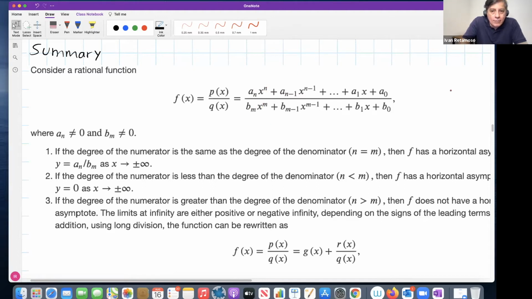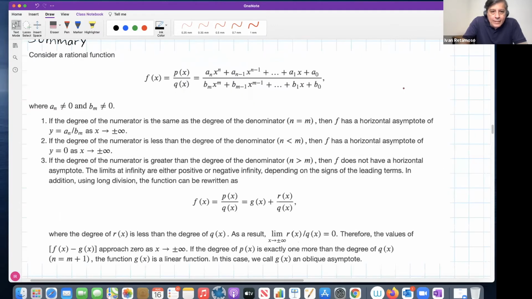equally heavy rational function. Now, if you are dealing with an equally heavy, how do you know, Professor? Because look, N equals M, equally heavy. Same degree for the numerator and the denominator. Then f has a horizontal asymptote, and the horizontal asymptote will be determined by the division of these two numbers. This turns out to be the dominant. You can ignore the rest. These two are dominant, so your horizontal asymptote will be just the division of the two leading terms. That's for the first scenario.